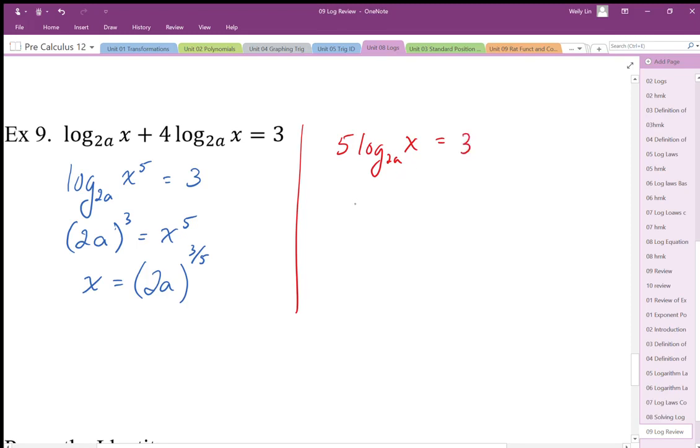And then we can say, well, this power on this side should end up with a divide, times on this side ends up divide on this side, which is really a power on this side, ends up as a root on the other side. So I end up with log 2a x equals 3 divided by 5, and then solving for x, we get the exact same solution. We end up with 2a and the 3/5 power. Notice that the power 5 then shows up as a root 5 on the other side of the equation.